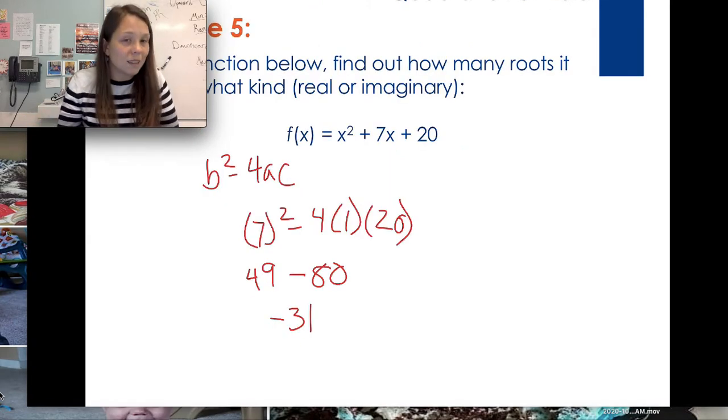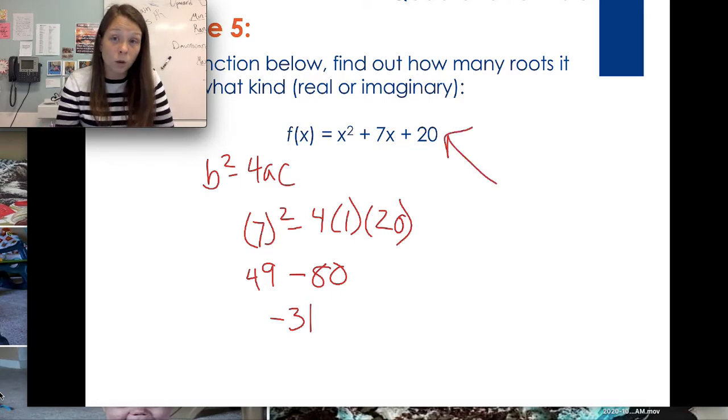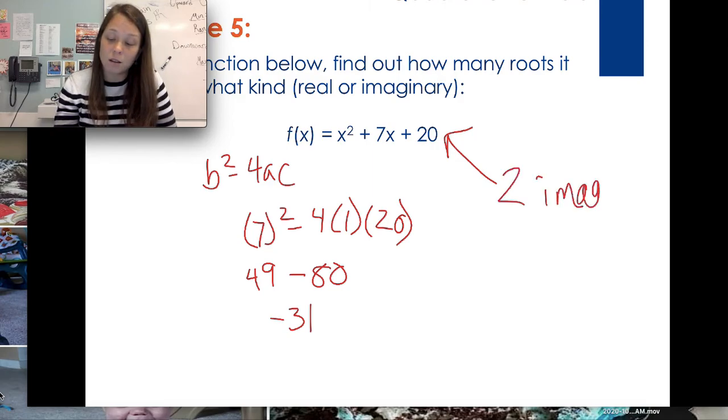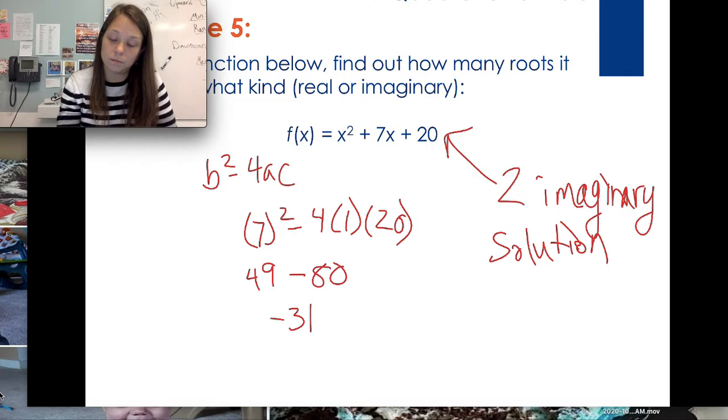Getting a discriminant that's negative means if I were to graph this function, or if I were to try and solve this function and find its zeros, I'm going to end up with it never crossing the real numbered x-axis. It would float above the x-axis. And so what that means for us is our solutions, we have 2 of them, but they are imaginary or complex numbers.